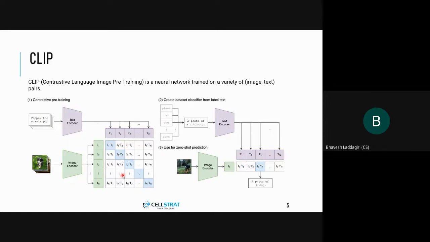After that, to do zero-shot image classification, you can take an image and have a bunch of text labels for it. Let's say I want to classify this as a dog, and I have a total of 4 classes: plane, car, dog, and bird. These are just words, so I can convert them into sentences by mentioning "a photo of". So that way I can do that.